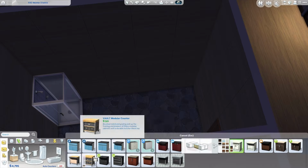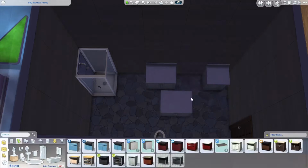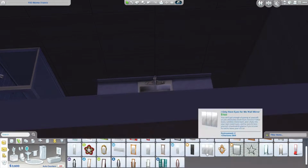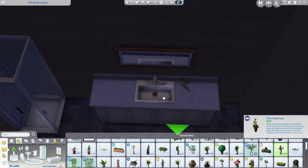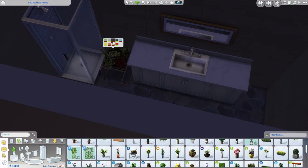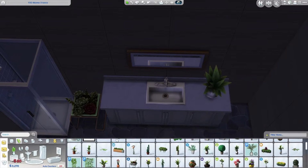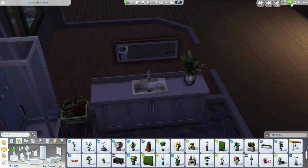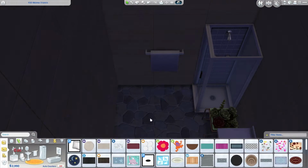I also realized that this is super dark, so I'm sorry about that. I don't know why I didn't put lights in while I was building and then change the lights after the fact, but I think at the time I was like, oh no, that'll ruin how it looks, and it might look different in another light. I think I must have been tired. I don't know. So I am just popping in all of those things there.